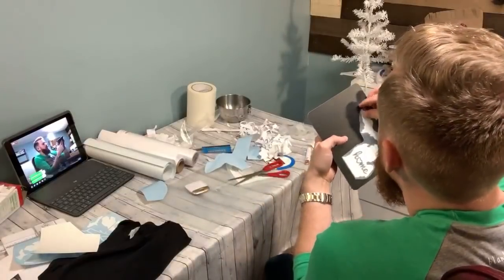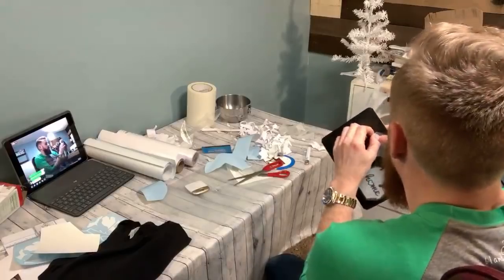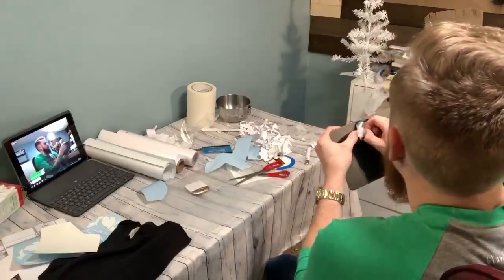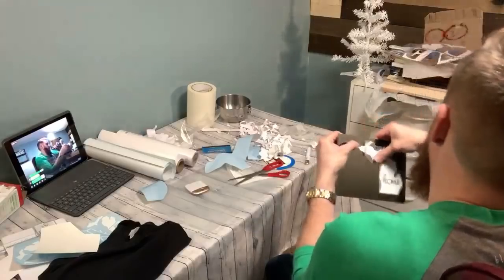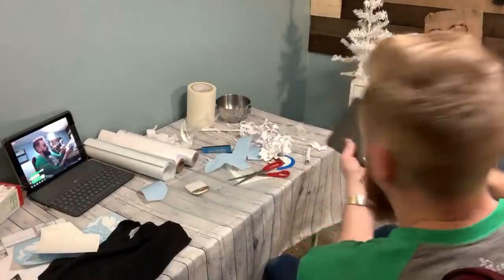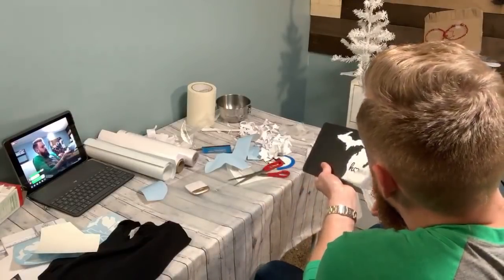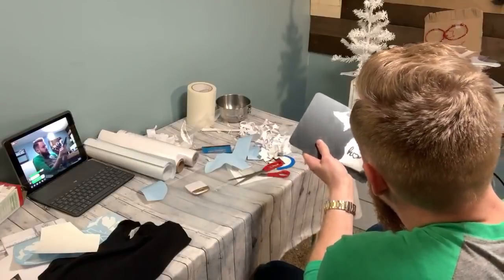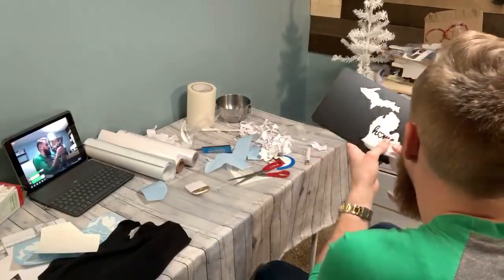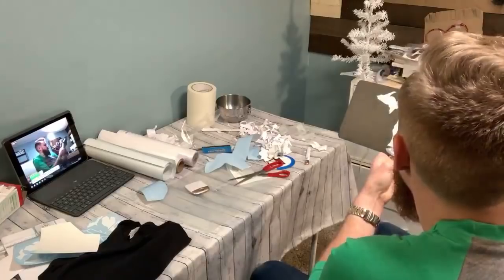This paper that I use is transfer paper. It's pretty amazing. So you normally don't have any problems with it. All right, let me just say that now I'm having a problem with it. I'm just kidding. I'll just rub it out with my thumb here too. All right, so then I'm gonna peel back. Hope you guys are capturing this here and here. Boom, boom, boom, boom. That little tiny part of the E gave me a little bit of trouble, but no problem now.